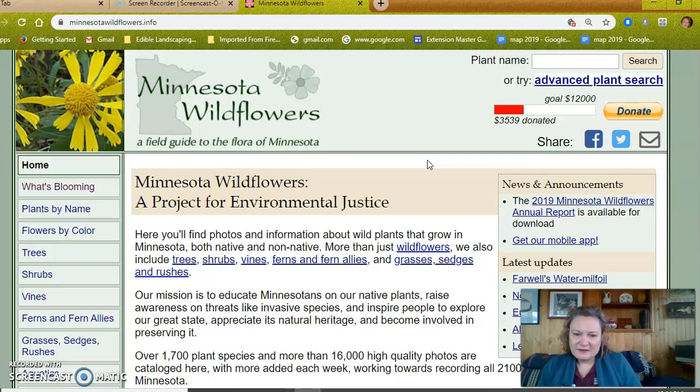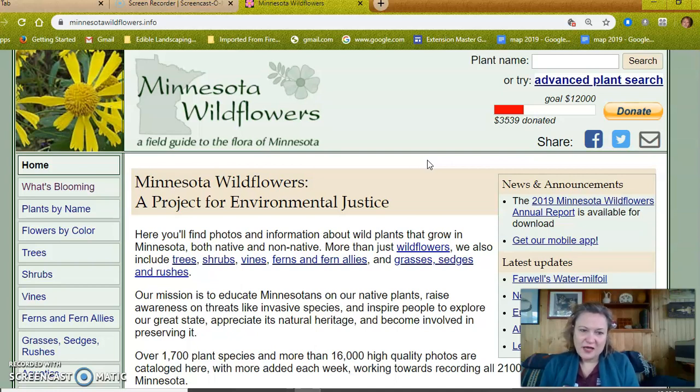MinnesotaWildflowers.info is managed by two individuals. I believe it's still just two, a photographer and then a plant scientist. They've worked together to find rare plants or find where invasive plants are, trees, shrubs, vines, you name it.